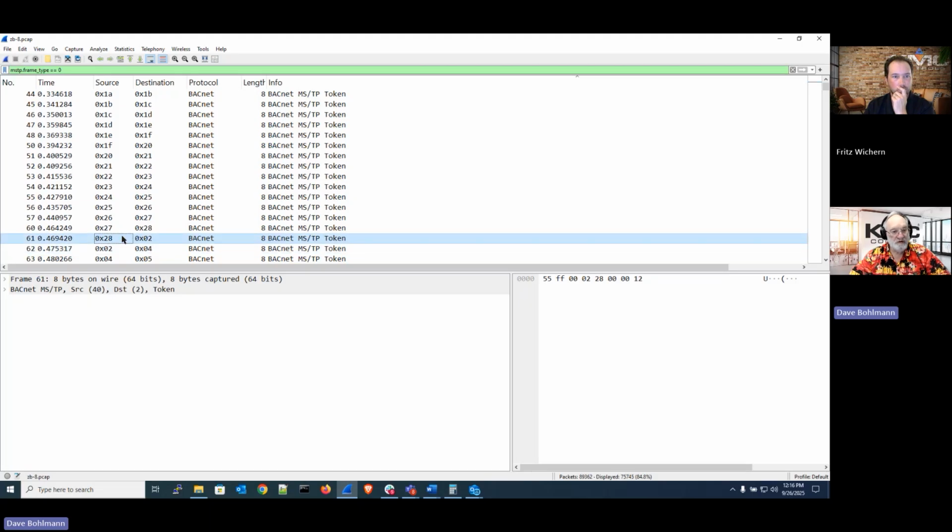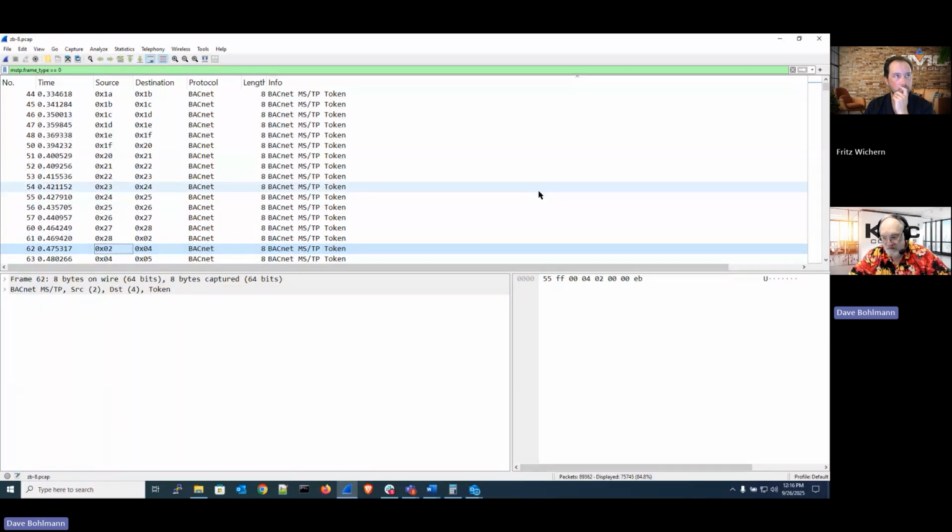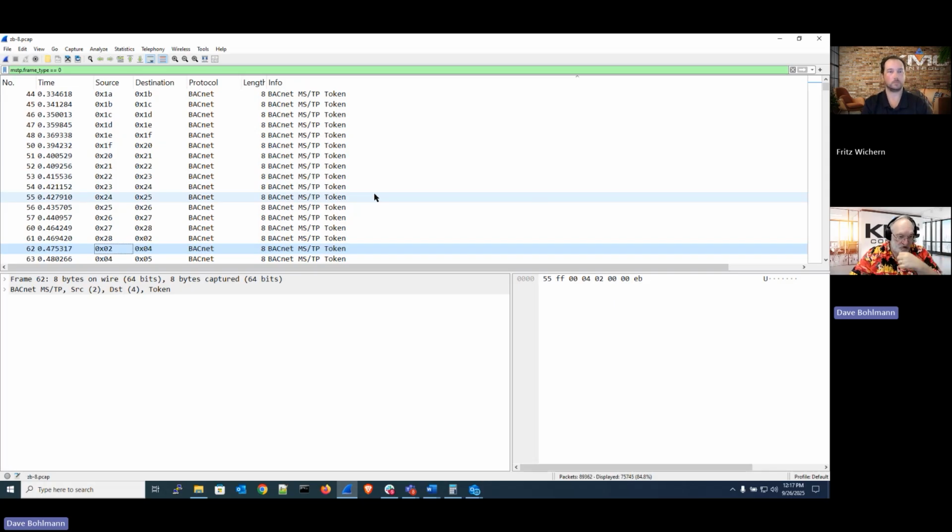Since the source address numbering goes in sequential order, I counted 38 different things here before I got back down to 2. That means there are 38 devices on this trunk. So one question is, do you have a repeater in there? Because you have to have a repeater if it's more than 32. Sometimes if they don't have a repeater, it might be on the hairy edge, maybe not. Since we did not see any errors, it's probably okay, even though they have 32.